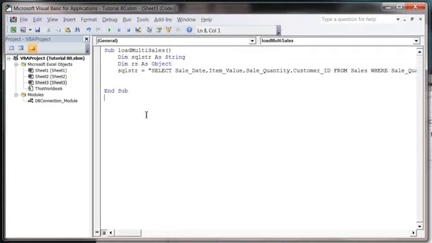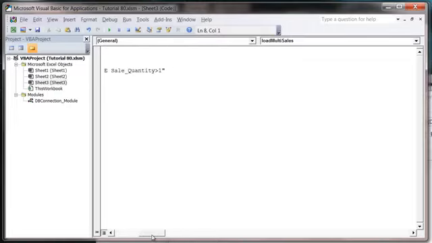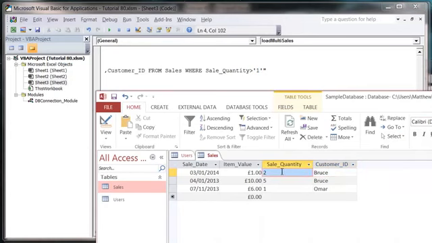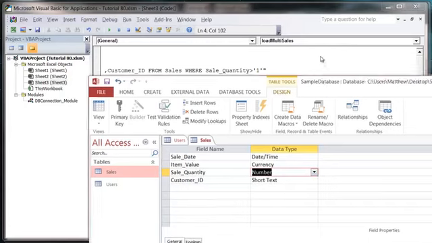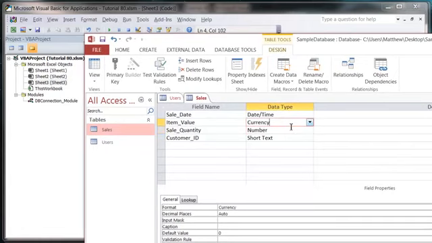And the second thing to point out is that I haven't put in any apostrophes around the 1. So if you put apostrophes, it's going to treat it as a text field, which is not what we want to do because I've got a number field in here, or at least it should be. Let's just check that. Nope, I'd put it in as a text field, so let's just change that.